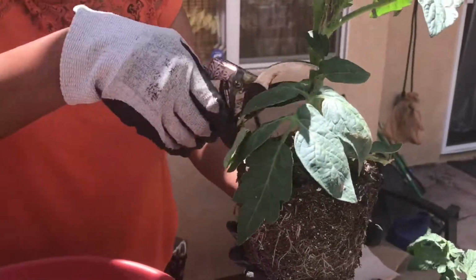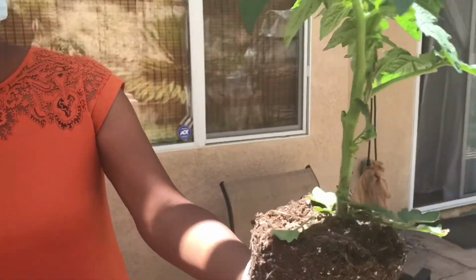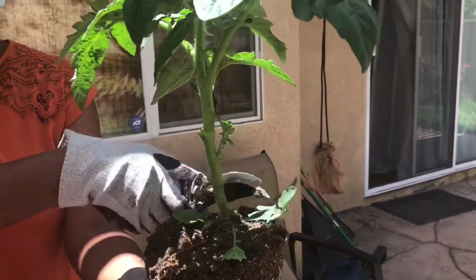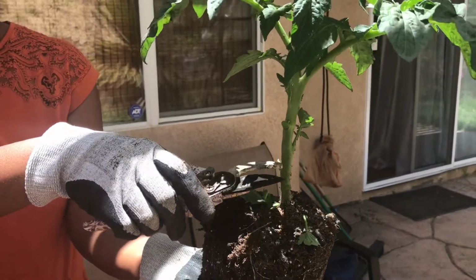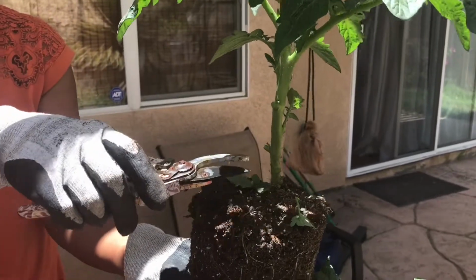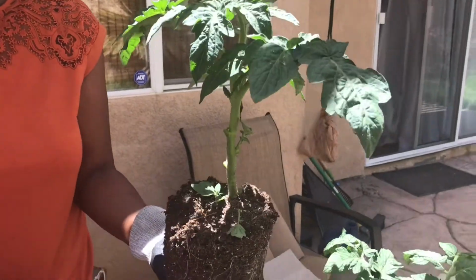At first, it really hurt me to do this because I thought, oh no, I don't want to do this, but in reality, it actually helps you to have a much healthier plant. All of the little white hairs on the sides of the stalk of the tomato have the ability to produce roots. So as long as you bury those underground, your tomato plant can make a much more extensive root system, which will result in a lot more fruit for you.